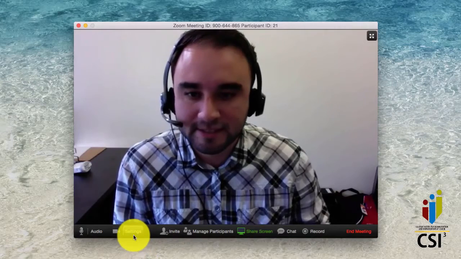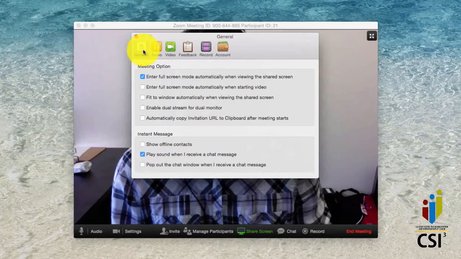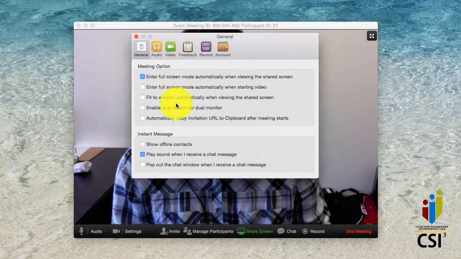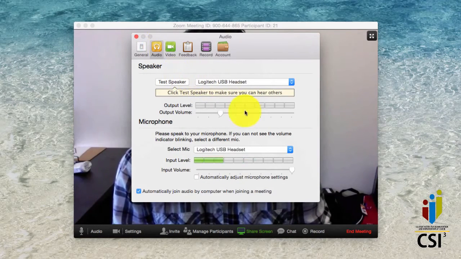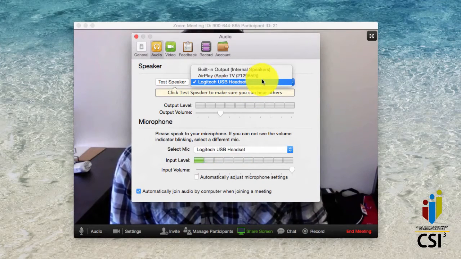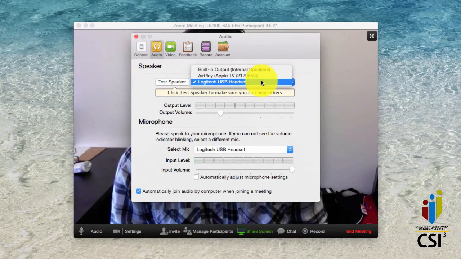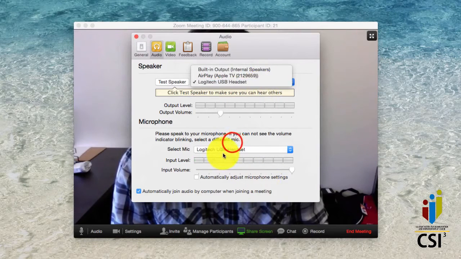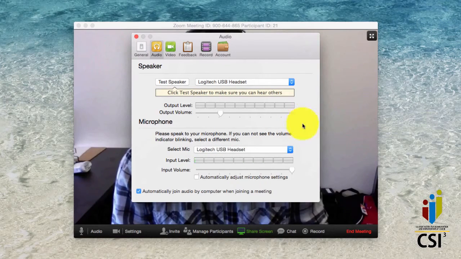From there, the next steps are if you want to go ahead and hit settings. This is really for you to make any adjustments that you would like to make yourself comfortable. Look through the meeting options, the instant messaging options, the speaker and the microphone based on which one you want to use. For instance, if I wanted to use the computer speakers off of my computer, I will use built-in output, but for this one I will use Logitech USB headset. Same thing with the microphone. I have my built-in microphone or my Logitech USB headset. I will keep Logitech for both of these.